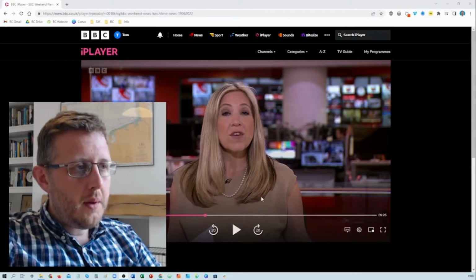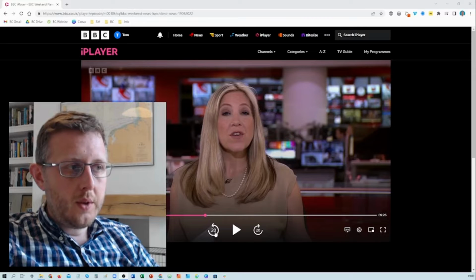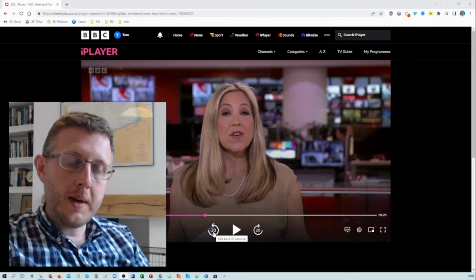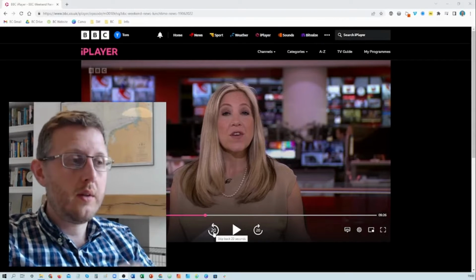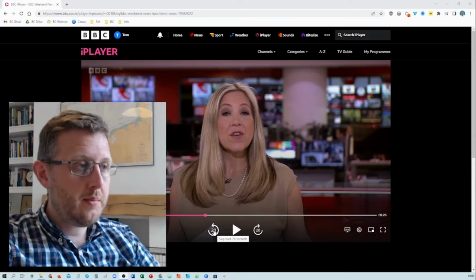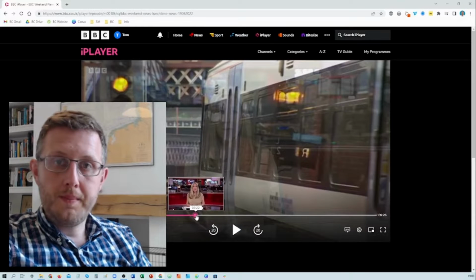So at the moment I've just paused this, but what I can do if I want to go backwards is press this little sort of 3/4 circle here with an arrow and 20, and that means I can go back 20 seconds. So if I've misheard something or I didn't quite catch it, I can just left click, or if I'm using a phone, press this button and I go backwards 20 seconds. You can see there it just jumped.